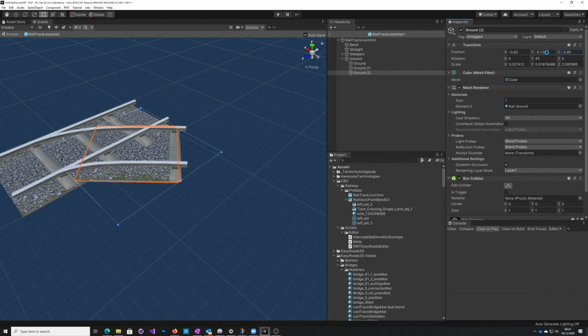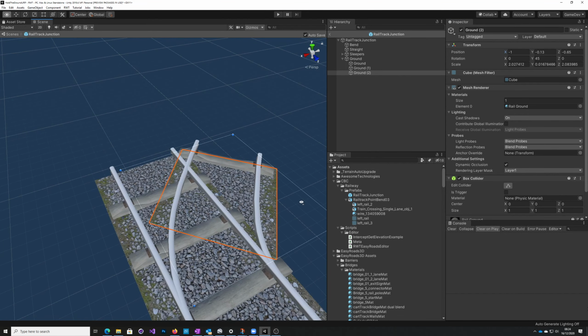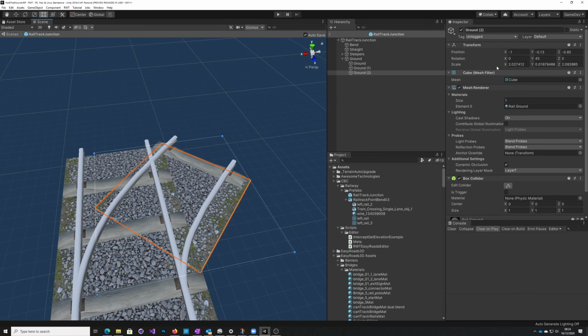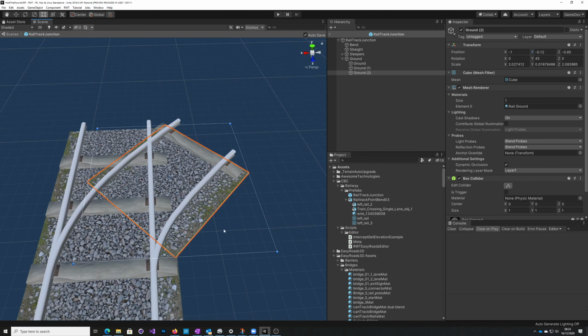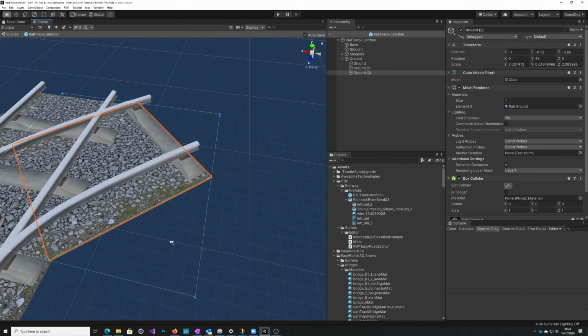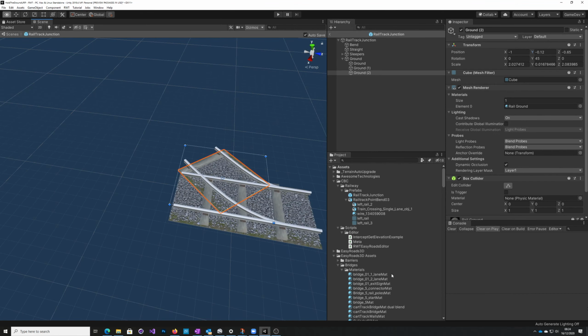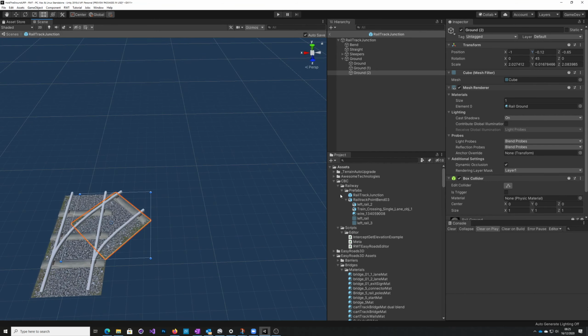I really should use local coordinates. Okay, I think that is good enough for government work, and I'll just move that up a little bit so that it takes the precedence, covers over the straight underneath, and yeah, okay, I think I'm reasonably happy with that. It's roughly right. Okay, so that's our prefab.